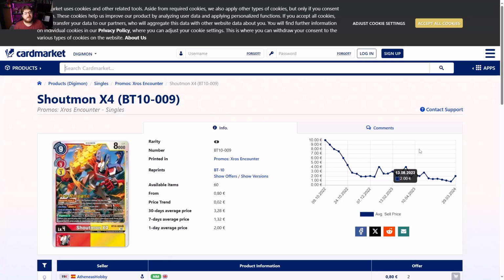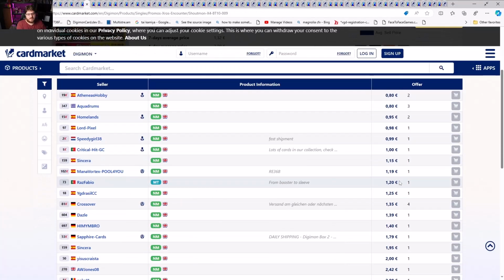And probably what's going to happen is we're going to get a new ×4 that isn't going to be as broken. Keep that in mind. I think we'll get an on-play draw 1 or draw 1, discard, draw 2, discard 1 kind of situation where it's not as oppressive. It doesn't have the end of attack, pop, cycle, unsuspended tamer. I think we'll get a lighter version that's decent. It's not going to be the true ×4. I think that's what we're going to see. Then, taking a look at it, 80 cents, €1.